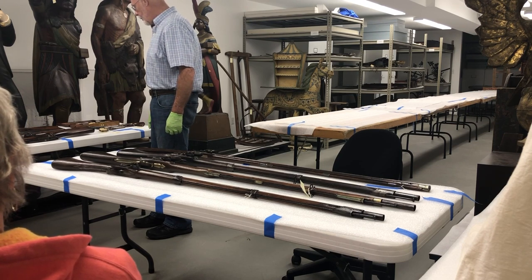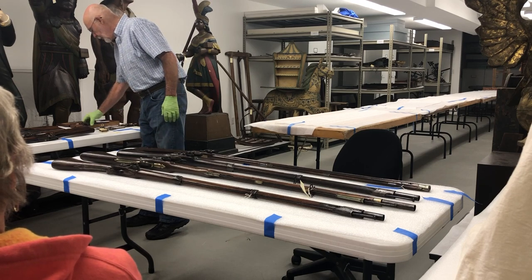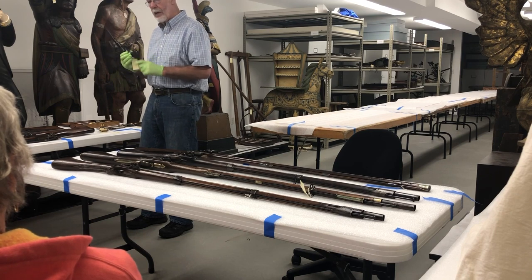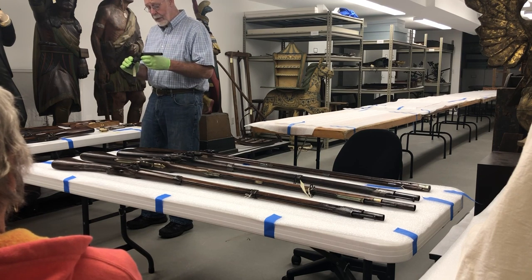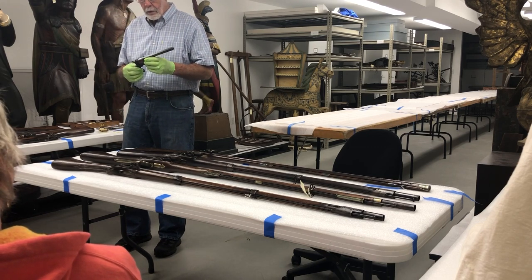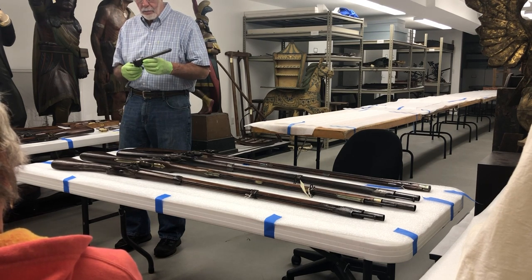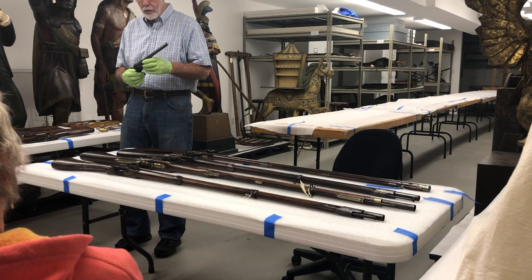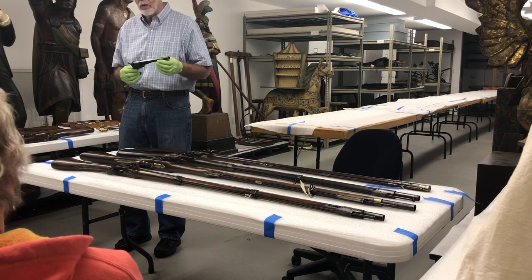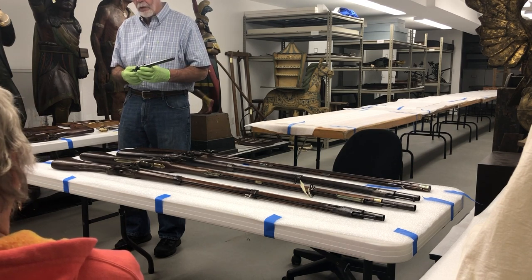It failed. But before it failed, he produced a number of these guns, which were bought by the state of Texas for their Navy. This is called a Texas pattern Patterson, or Texas Patterson. When this became unsuccessful, Colt was out of business. These didn't sell, but they had them in storage, and then they reissued them to Jack Hayes and many of the Texas Rangers, those poor Indian fighters. And they found these to be very useful.